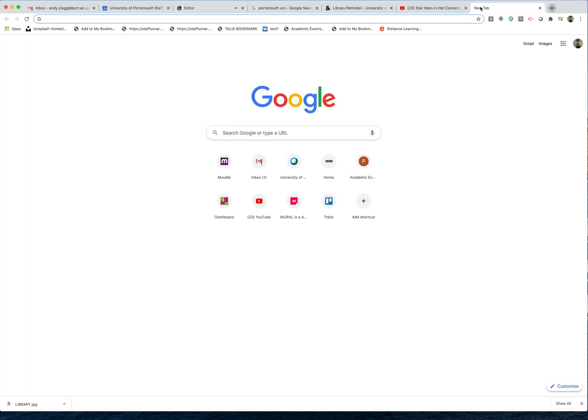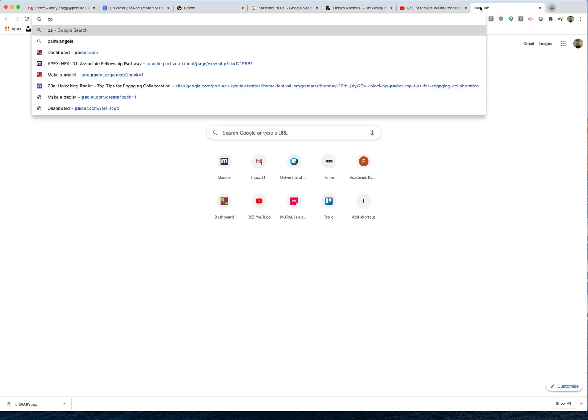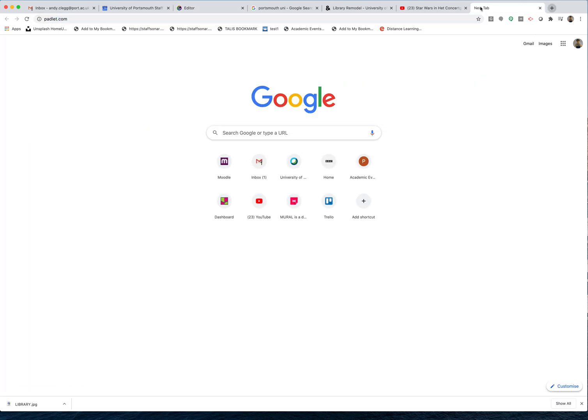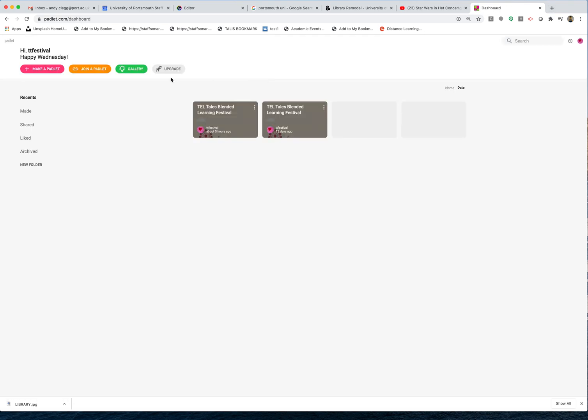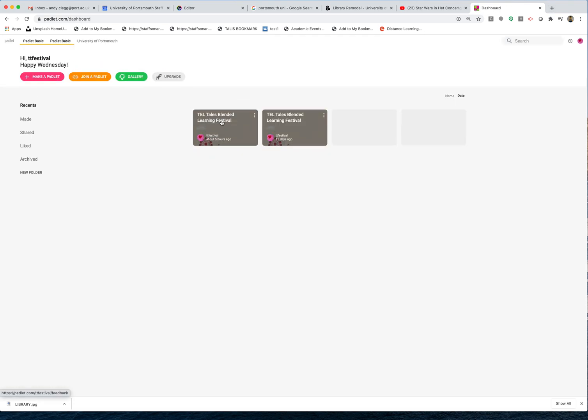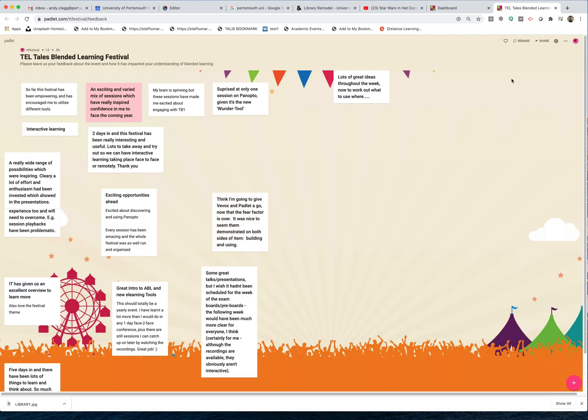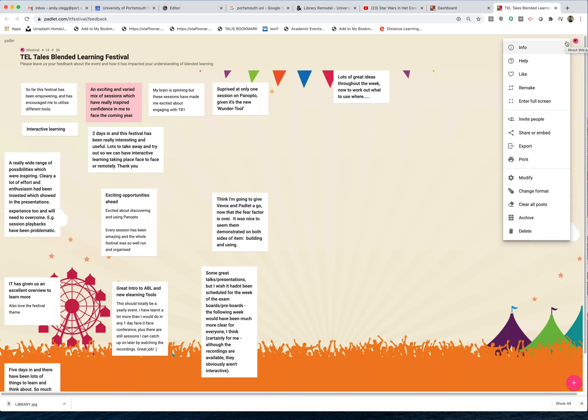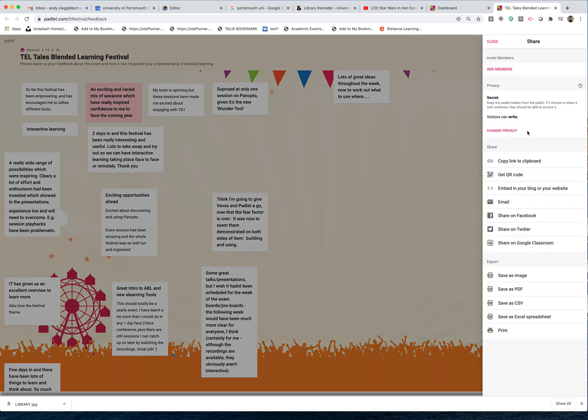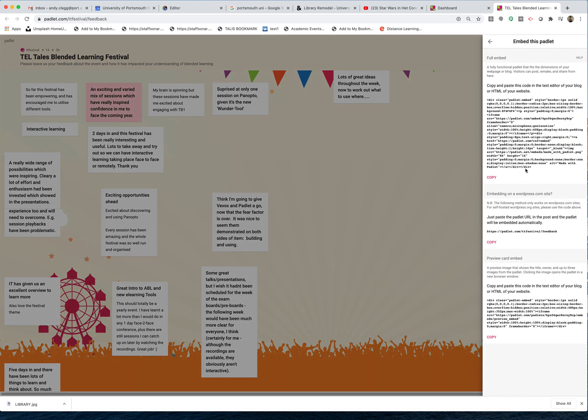Let me just see if I can do a Padlet, as I know you're all looking at Padlets as well. So if I take a Padlet board, so I go to my Padlet and I want to go share or embed. So I want the embed code, embed there, and I copy that code out.